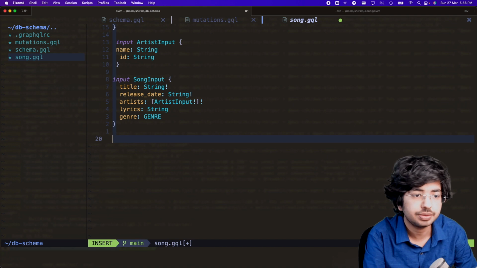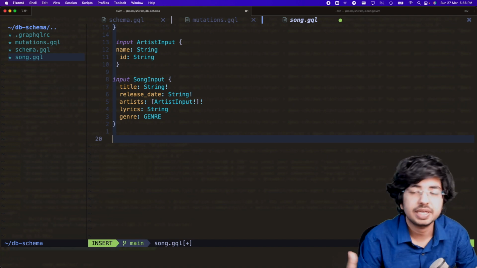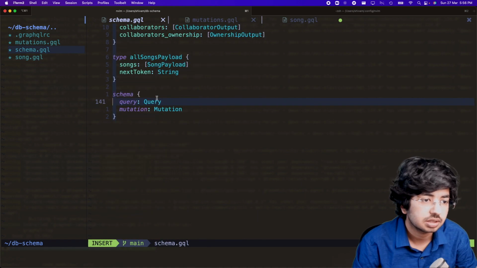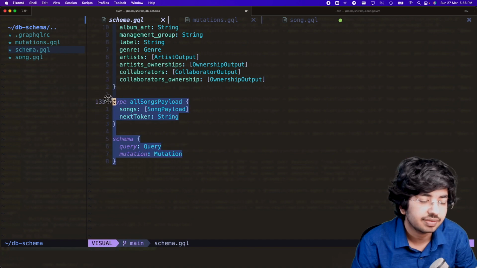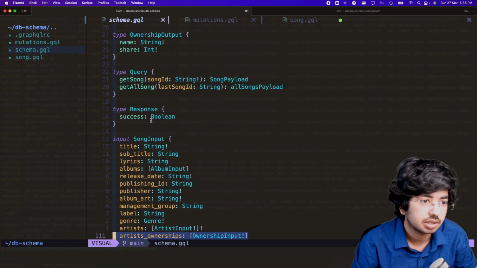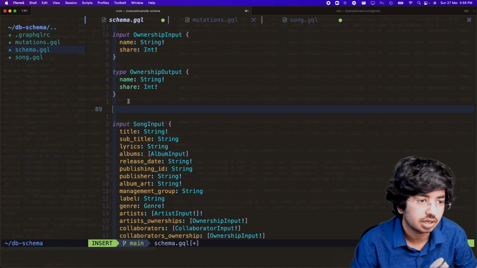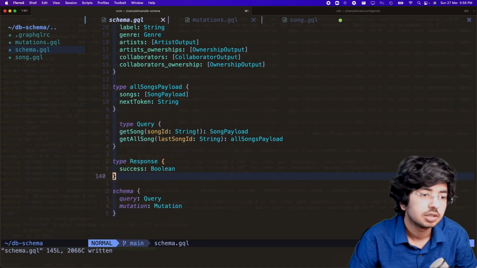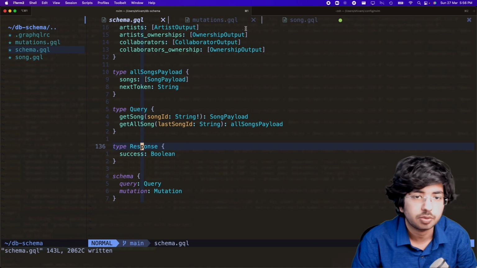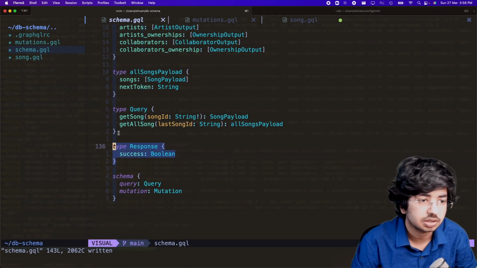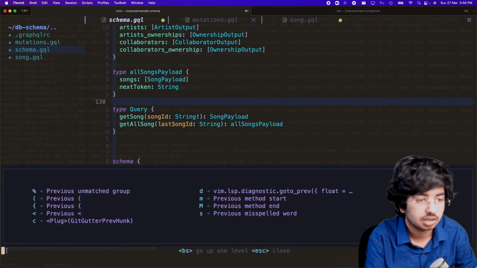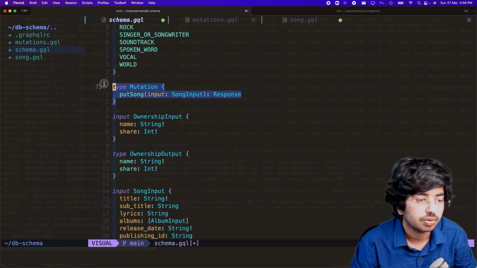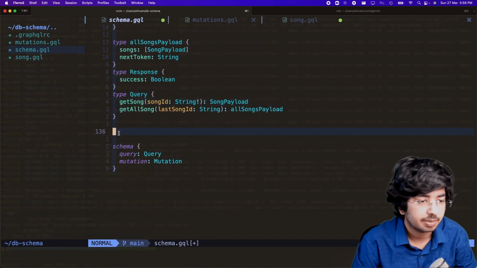So now what we need to do is make mutations. If you go here, you can see we have this schema and we have this type. I should bring this down. So here we have query and response. This response is again a type. And where is my mutation? Yeah, so we need three more things to be able to use anything.